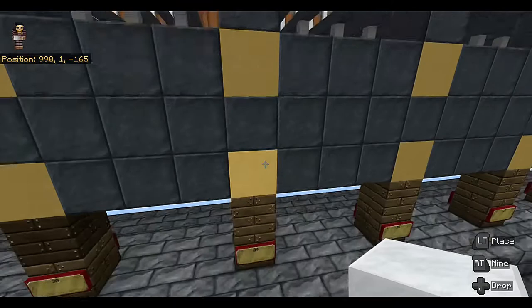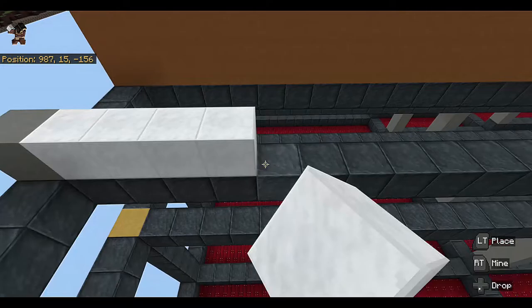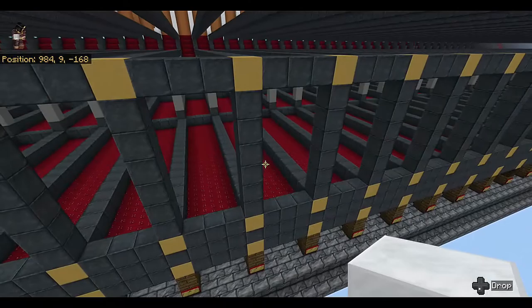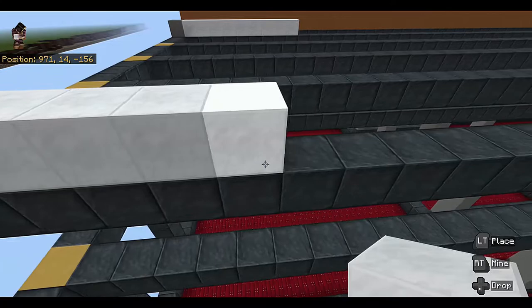I put a light grey concrete down there. Now go out by at least 9. So that's 1, 2, 3, 4, 5, 6, 7, 8, 9. Okay. Now on the other side, you need to go to frame 25. Yep, put your light grey concrete down there and go up again by 9. 1, 2, 3, 4, 5, 6, 7, 8, 9.